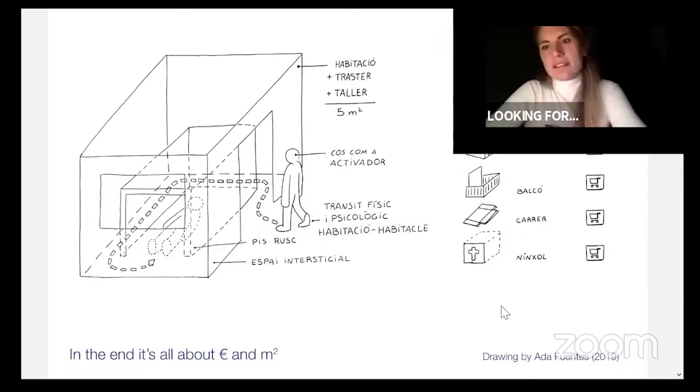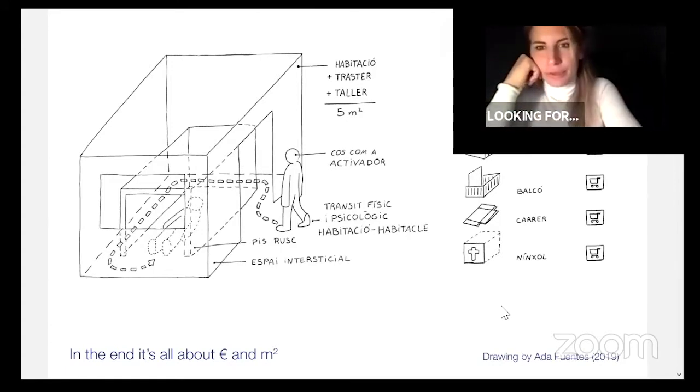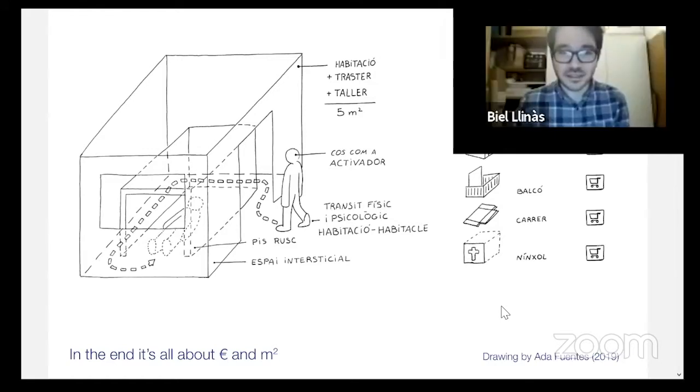What is interesting is that you were also working, even before the actual pandemic, on these topics of dwelling and house, so these topics have always been important for you. Can you explain to us why? Let's say that the starting point of this interest was the fact that I moved to Barcelona from Mallorca in 2012, when I came to study fine arts here. It's already been 9 years.